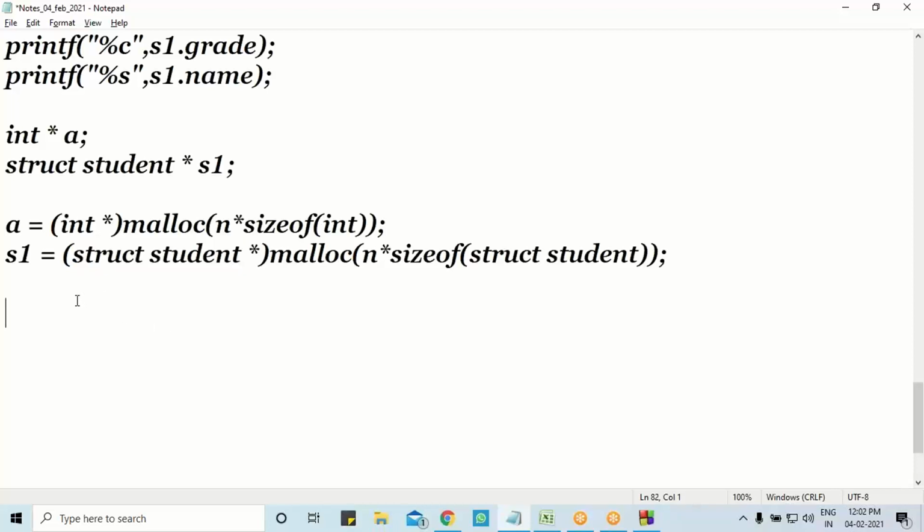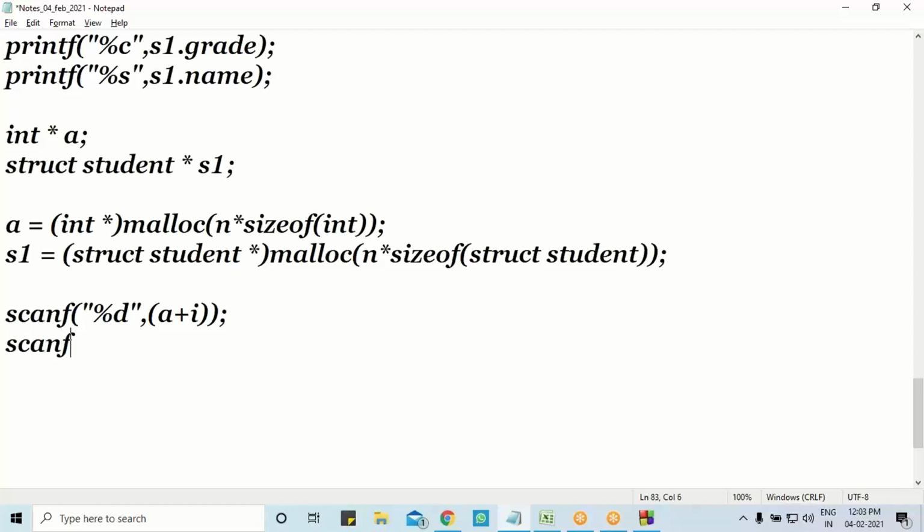Okay. So once I have created it, I will have to get the value. For a normal integer variable, I'll be getting it as scanf of %d comma. If it is an integer array, then what we'll be doing is we'll have a, that is my array, plus my index. So a plus i. Yes or no? This will give the starting address of each value or each memory allocation.